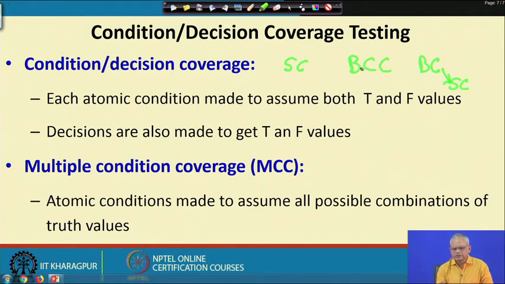But what about the basic condition coverage and the statement testing? Can we say that basic condition coverage is stronger than statement coverage testing, or is it vice versa, that statement coverage testing is stronger than basic condition coverage testing? Of course, from common sense we can say that statement coverage testing cannot be stronger than basic condition coverage testing, because one which is stronger than the statement coverage, that also is not stronger than basic condition testing.